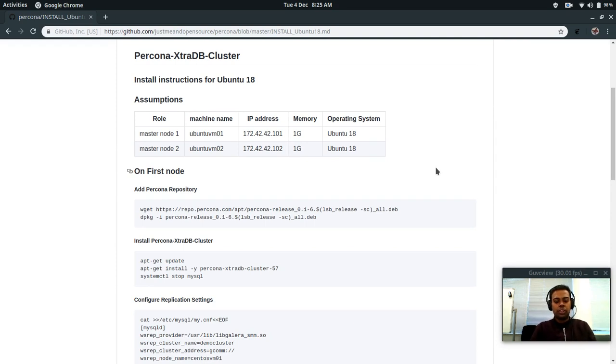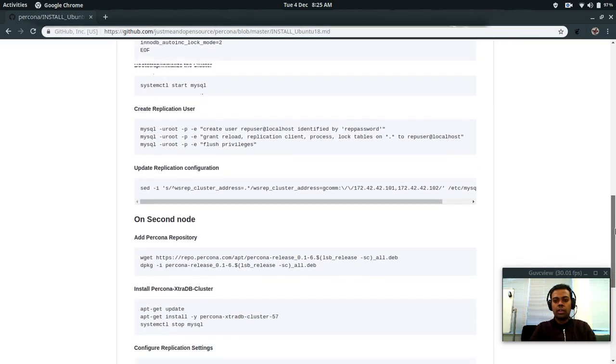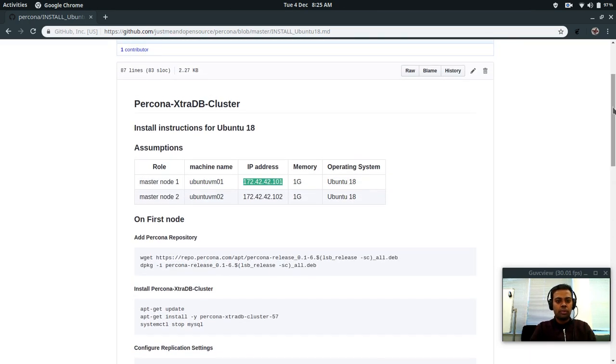Because I've provisioned the machines using Vagrant, I've given them names, Ubuntu VM01 and 02, with the IP addresses 172.42.42.101 and 102 with 1 gig RAM. If you're using different machine names, and if you're not using Vagrant, make sure to update the IP address and machine names in the following steps wherever it's applicable.